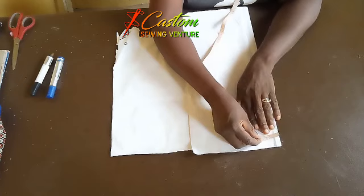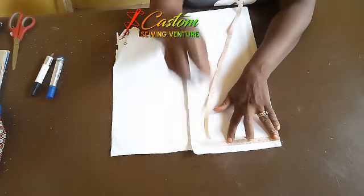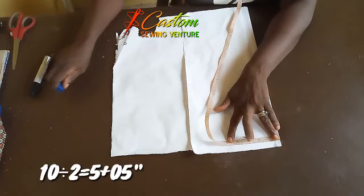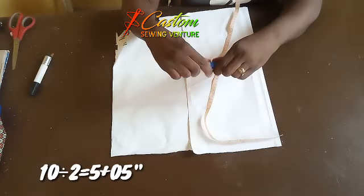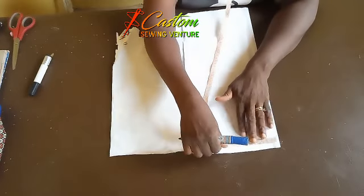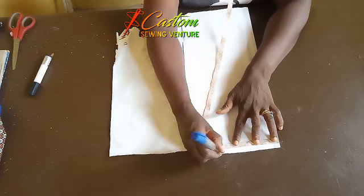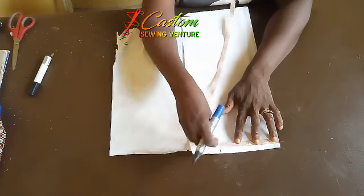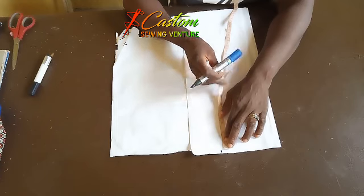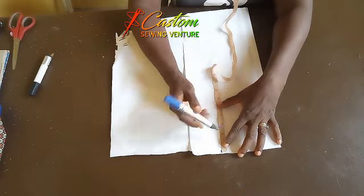So I will start from the neck, the shoulder. The shoulder is 10 inches. 10 inches divided by 2, I will have 5. 5 plus half an inch for the sewing allowance, so I'll be having 5.5 inches.